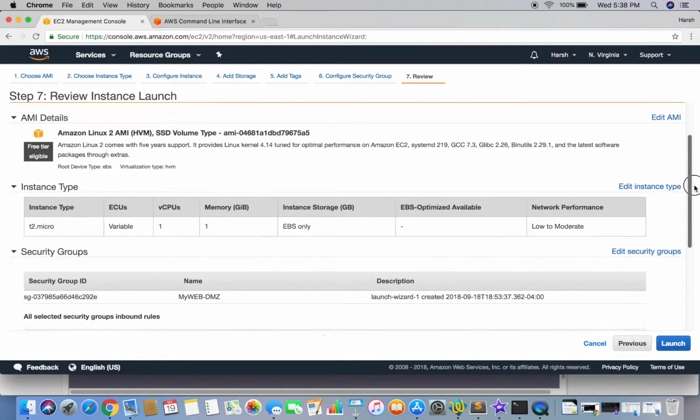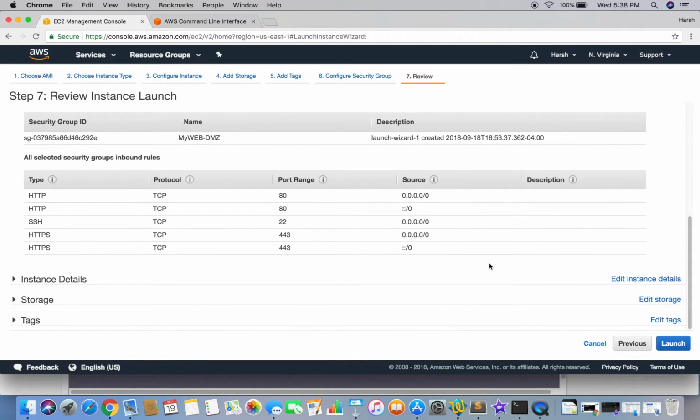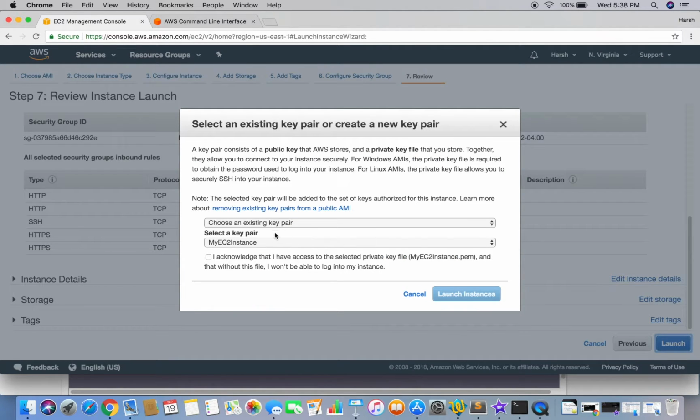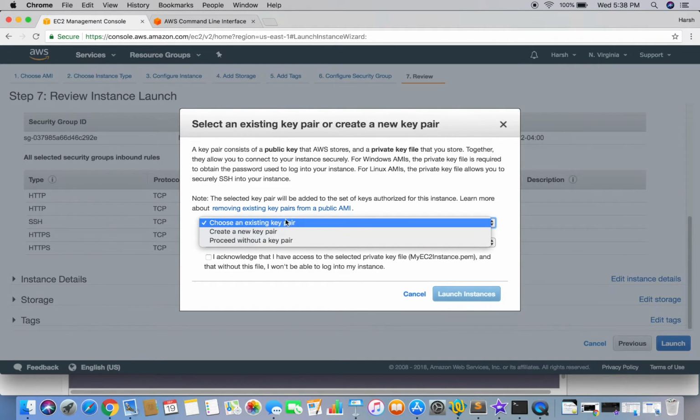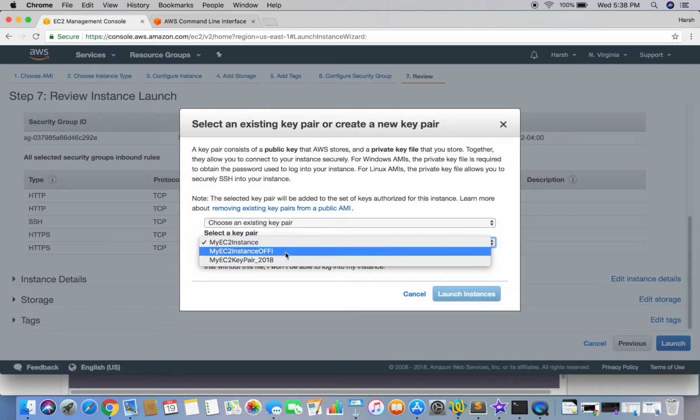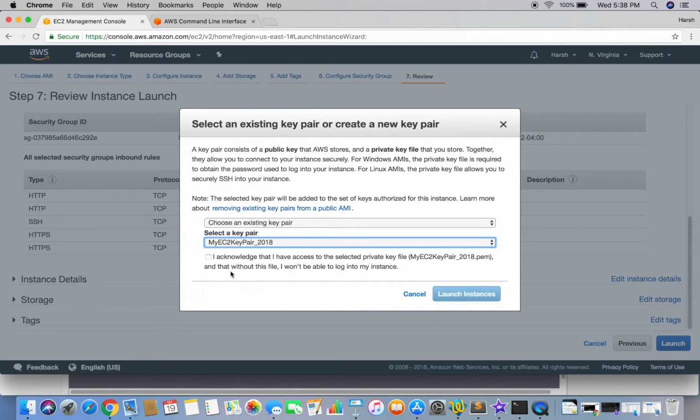Review all the settings, everything should be good. Just launch it, and you can either use an existing key or create a new key. I will use my existing key and acknowledge that I have access to it.